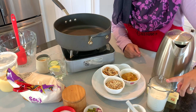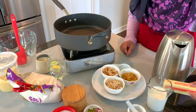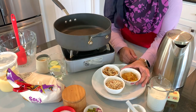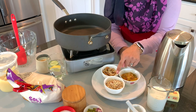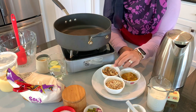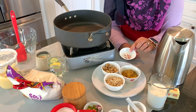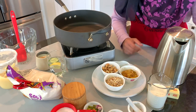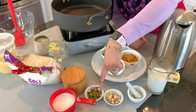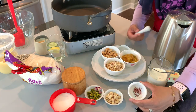First, let me call out the ingredients. I have three-fourths cup of hot steaming milk, half a cup of butter — we'll start with that and add ghee if we want. Then I have half a cup of golden raisins, half a cup of crushed almonds, half a cup of cashews that are peeled but not crushed. I also have some saffron for garnish, sliced almonds, edible rose buds, and sliced pistachios.